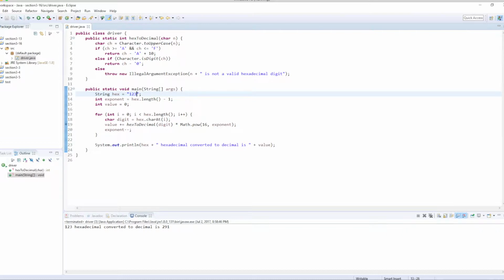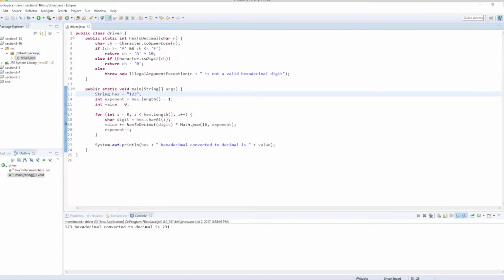Now, the digit, being a character, will have a Unicode value that's very different than the number that we're passing in. Remember, characters are encoded integers. What we have to do is subtract out the smallest digit, which is 0, so that we're left with an integer in the range of 0 to 9. If the character does not match a valid hexadecimal digit, that is 0 through 9 and A through F, line 9 will throw an illegal argument exception saying that character is not valid.